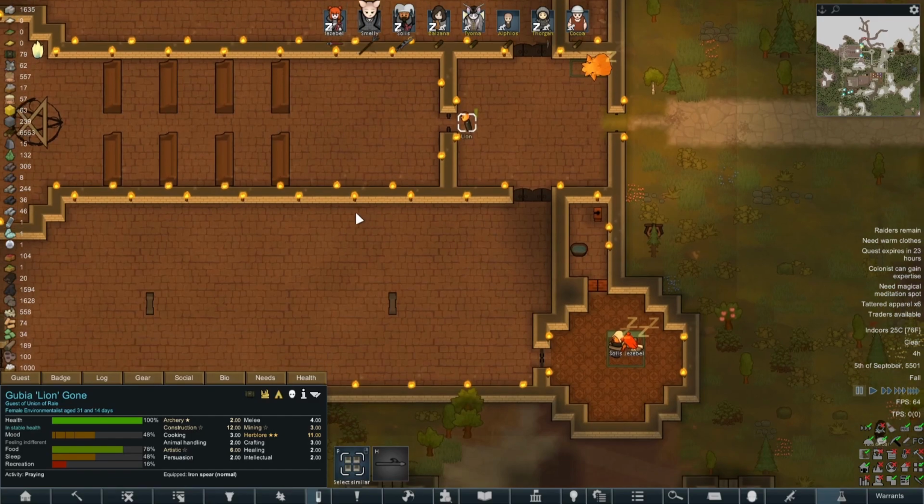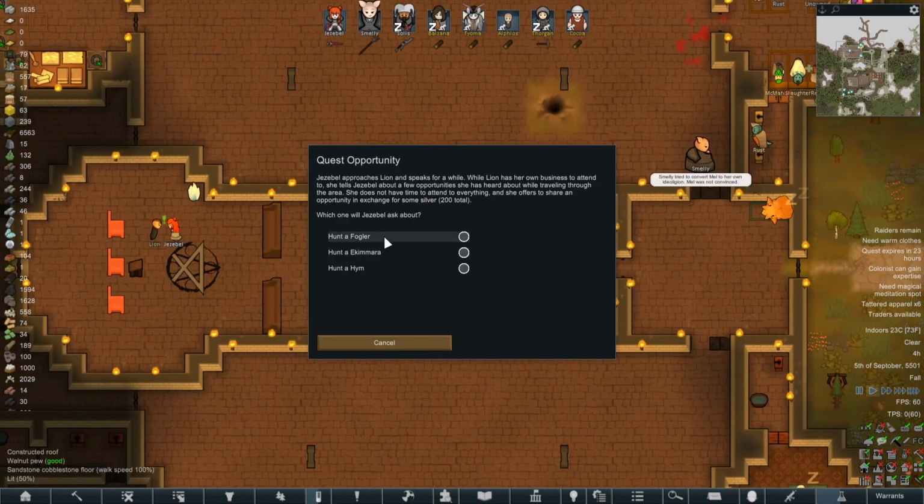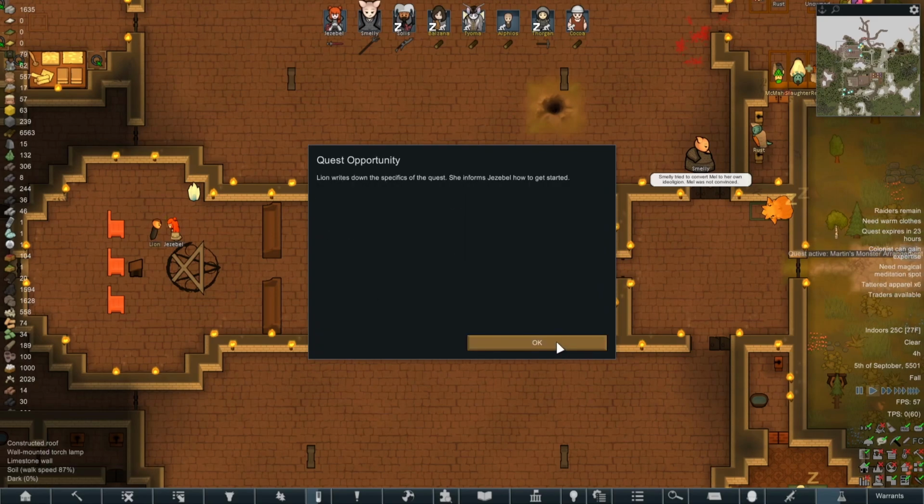Lion is going straight to the throne room to go speak to Jezebel about these quests. So we can either hunt a Fogler, hunt an Ekamara, which I know is a vampire type thing, or hunt a him. Let's try a Fogler this time.